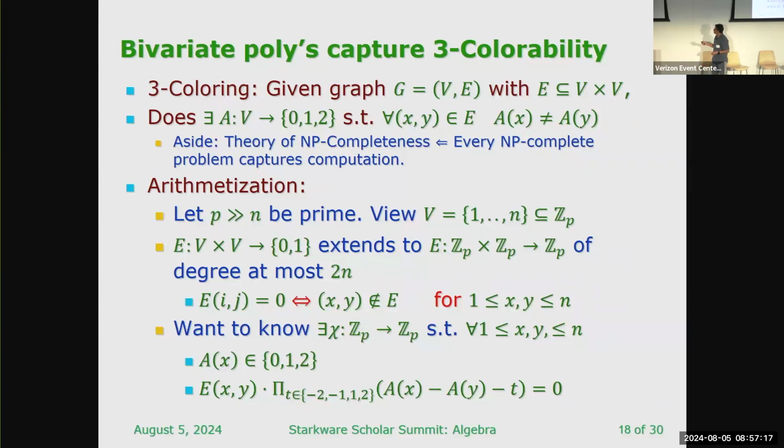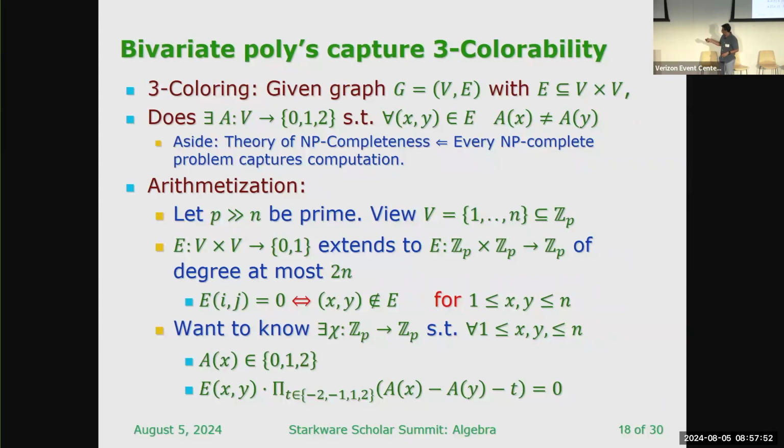You can express that algebraically fairly easily, but the way I want to do it is by viewing the vertices as elements of some field. Z_p is good for me today. The vertices are the elements 1 through n, which is a subset of a large field. I want to tell you what the edges are. The way I'll tell you is by giving you the edge function, which is a function from V cross V to {0, 1}, right? I just have to tell you, given the names of the two endpoints, is there an edge between them or is there not?